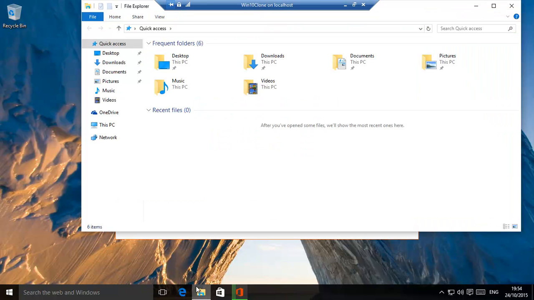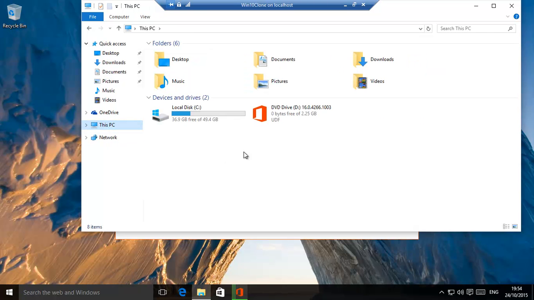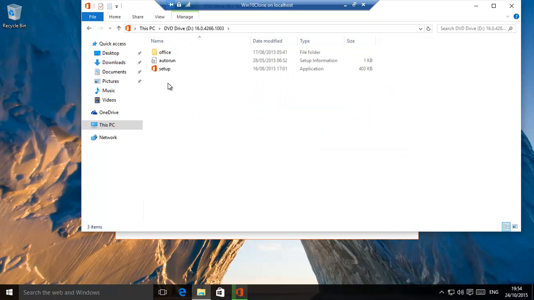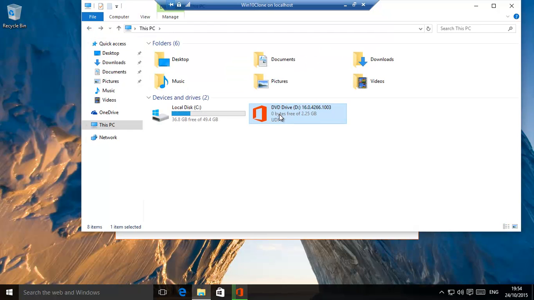We'll just show you. On this PC, you have your DVD drive inserted or the ISO mounted. All you need to do is double click on the ISO and it comes up like this. Some people have some problems. What we have seen is if it doesn't recognize the correct processor, just click into the Office box and then choose if it's a 32-bit or a 64-bit processor. Otherwise, normally all you really need to do is just double-click on that and it starts running.